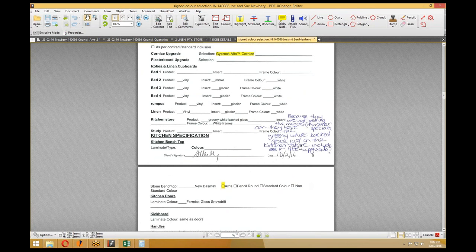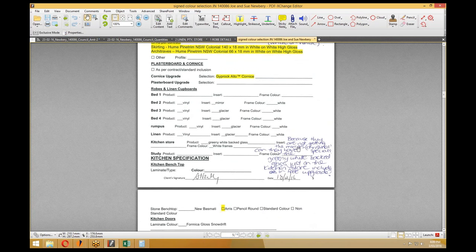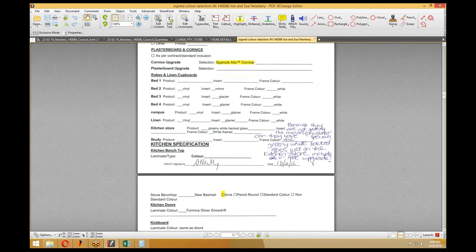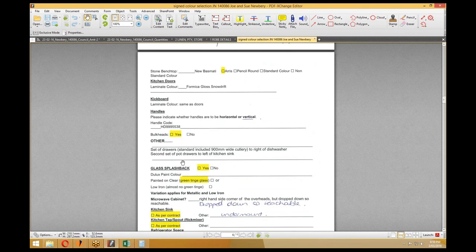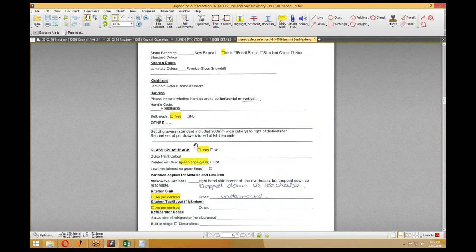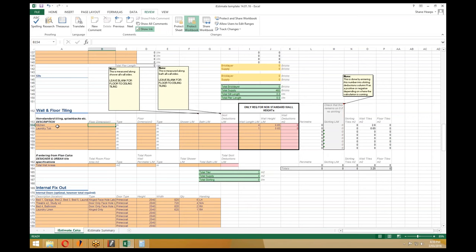Have the special greeny white back glass just on the kitchen store include as free upgrade. So it looks like that relates to the store. Splashback, so it appears that they want a glass splashback. So we can remove tiling entirely from the kitchen.